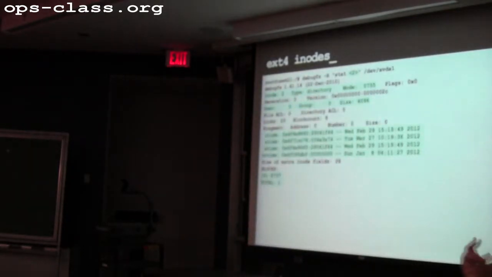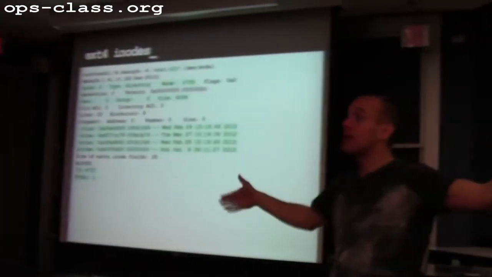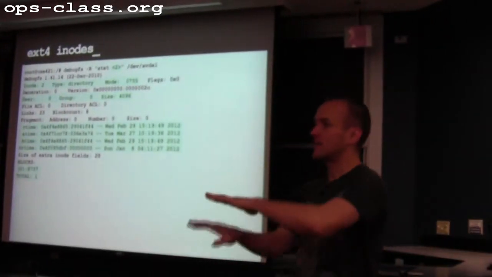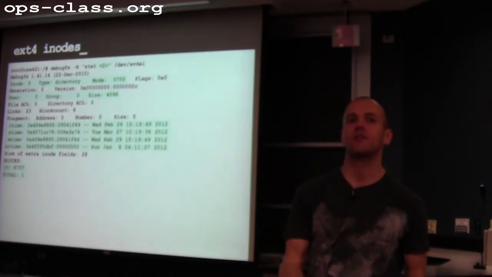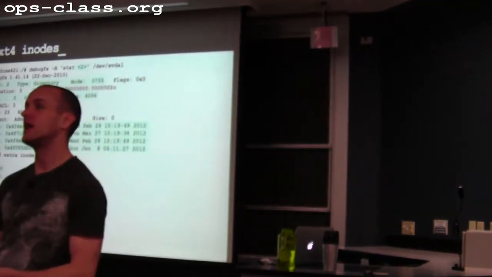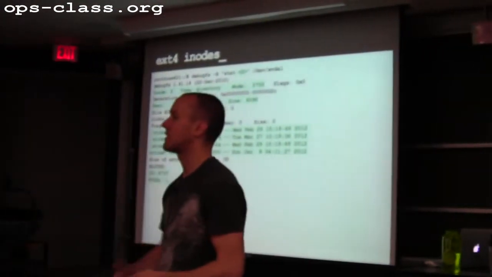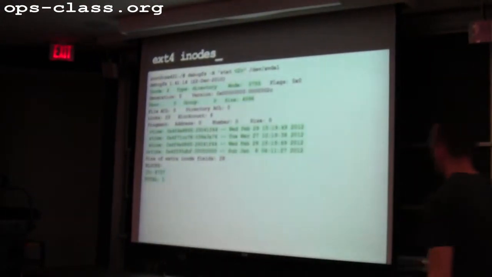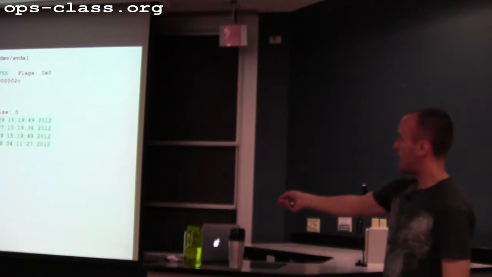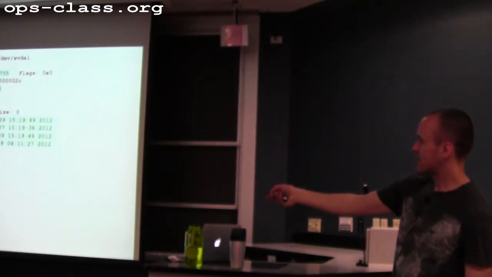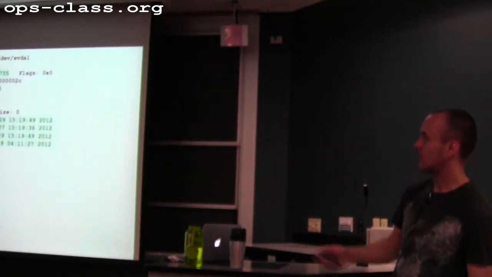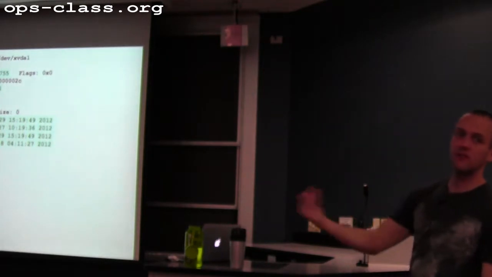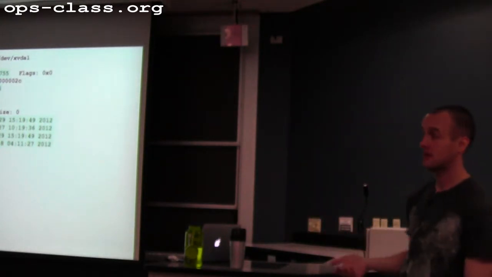If you put a directory on your system and you create like 10,000 different names in it, you will see the directory size start to grow. Because as you add names to the directory, the file system runs out of space in that 4K area for the names, and it starts allocating more space, right? But initially, directories are allocated to be 4K, okay? I think that this number here, the link count, is a count of the references to this inode in other places on the disk, although I'm not sure.